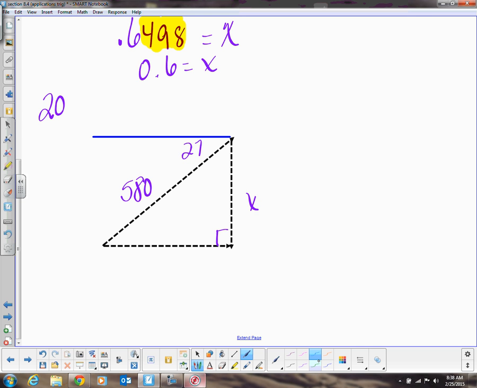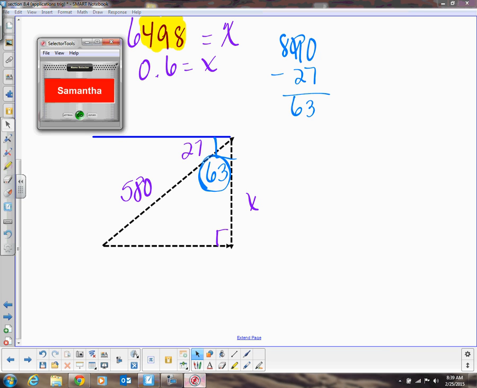Why do they do that? I never told about that. Okay, so last one, I still got the theory. Okay, let's look at this. Samantha decided to do 90 minus 27, because if this is 90, this is 90. And she got 63. That works. So now she's going to base everything on her 63-degree angle.